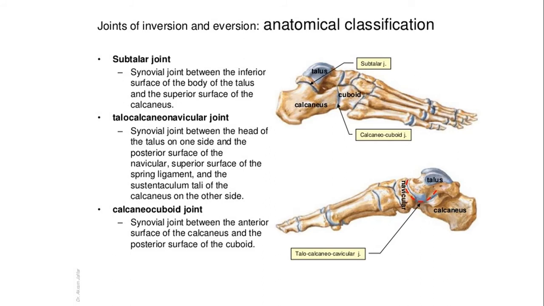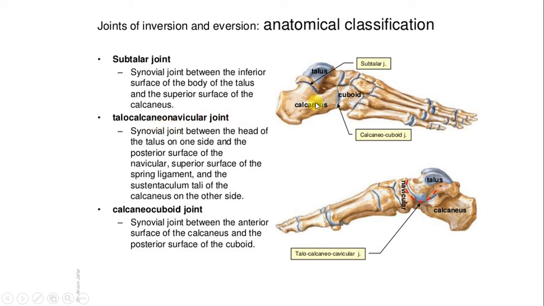Now the other joints which are below this joint. Before we start the specific things about the ankle joint, we should have knowledge about the other joints which are not actually included in the ankle joint, but these we can study afterwards. These are the subtalar joint, meaning below the talus bone. Here we can see the subtalar joint between the inferior surface of the body of talus and the superior surface of the calcaneus.